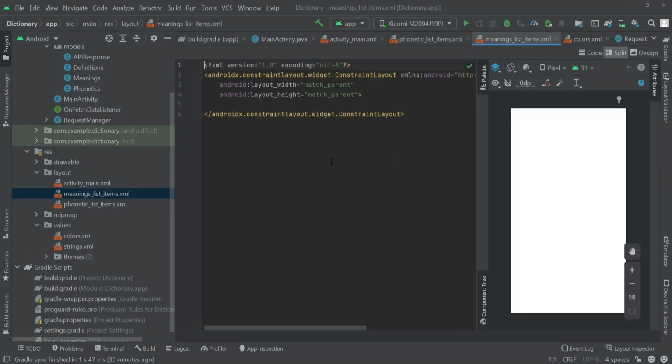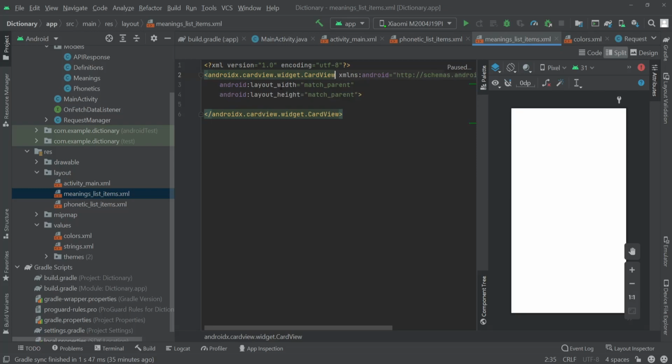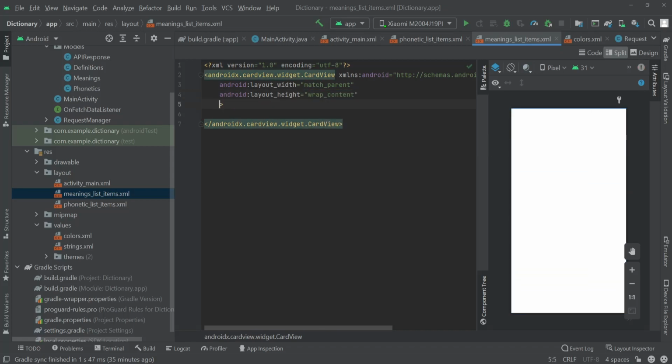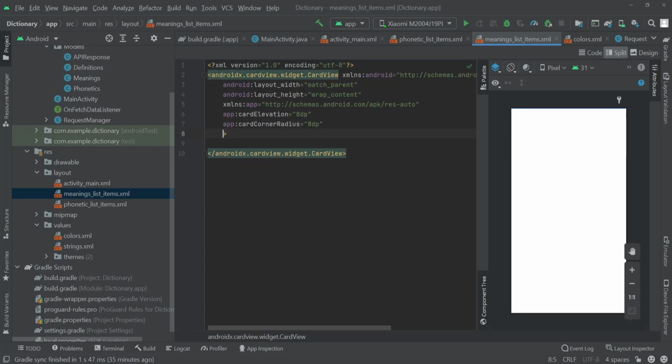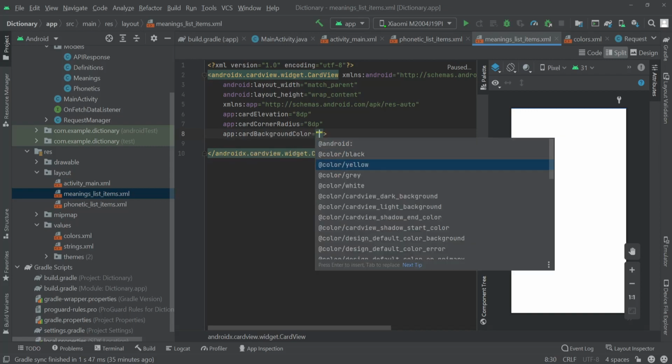Go to split view, and here again I'll change the constraint layout to a card view here, and similarly I'll just change the layout height of this card view to wrap content, and I'll add some more attributes like the card elevation to 8 dp, the card corner radius to 8 dp, and the card background color to color yellow here.